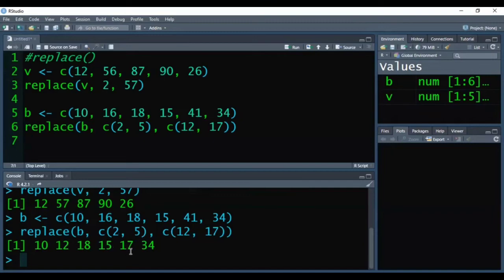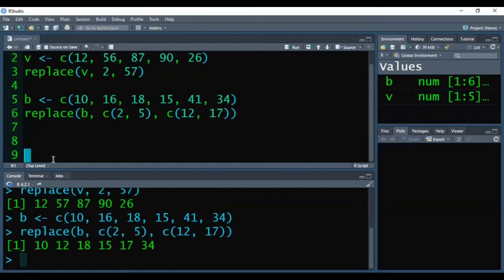So that way the replace function can not only replace single elements, but it can also replace multiple elements in any vector. And it is not the case that the replace function can only replace numeric values. It can also replace other types of values in any vector.